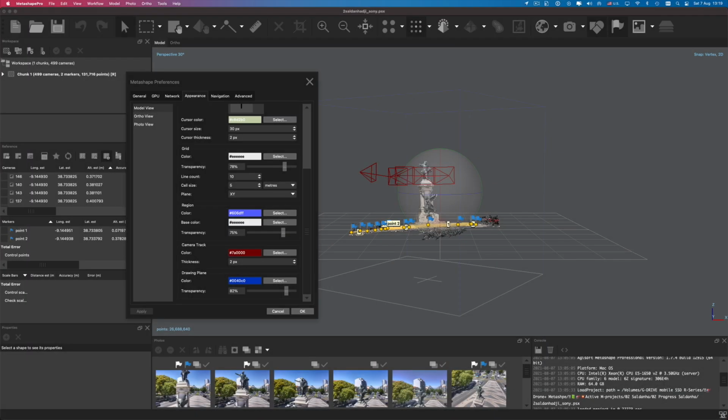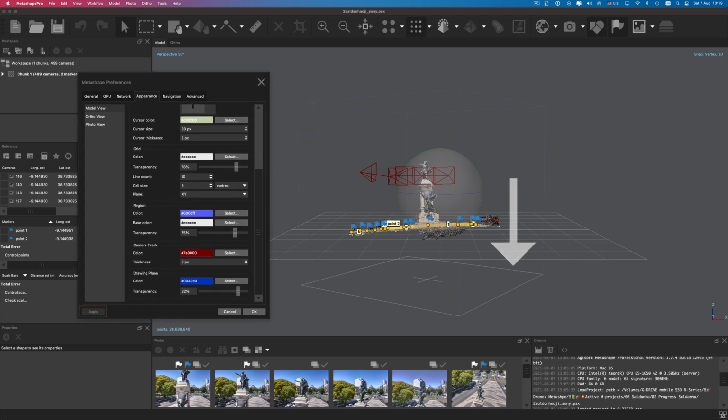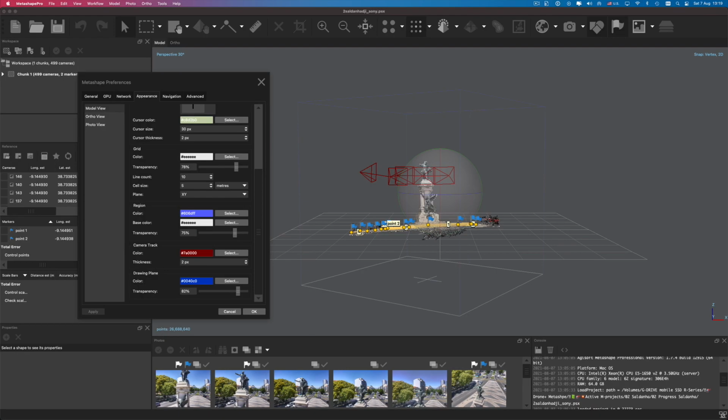Field color responsible for all edges except bottom part. So, by changing color in this field, we can change all parts of our element except bottom. And next field, base color, helps us change the color of the bottom region area. After pressing button Apply, we can enjoy new color scheme of the region element. Last field of the region group called Transparency. By moving slider, we're changing transparency of the whole region element at once, including bottom part as well.